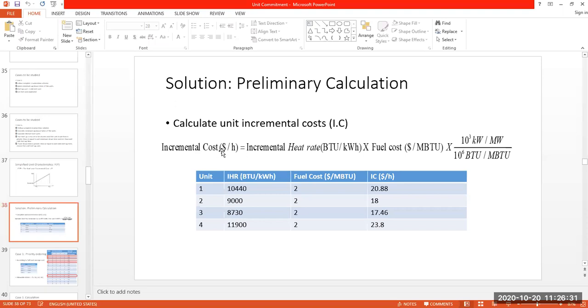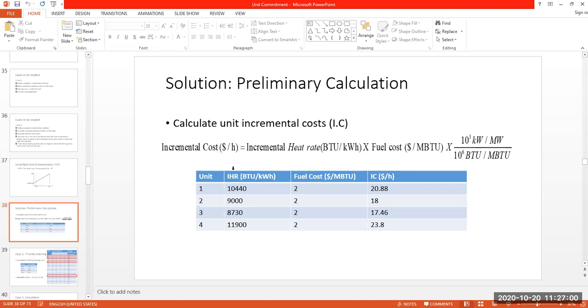You are looking for dollars per hour. So simply you convert your kilowatt to megawatt, because hour will be kept here. You see we have some BTU per kilowatt hour. Your expected unit is also per hour, so you're not playing with the hour, you are simply playing with the kilowatt. So you are migrating from kilowatt to megawatt, and then simply you are using this BTU to MBTU. So accordingly you finally reach the incremental cost value.